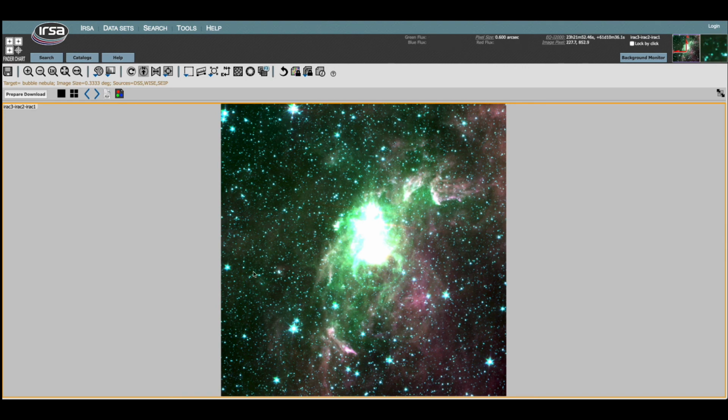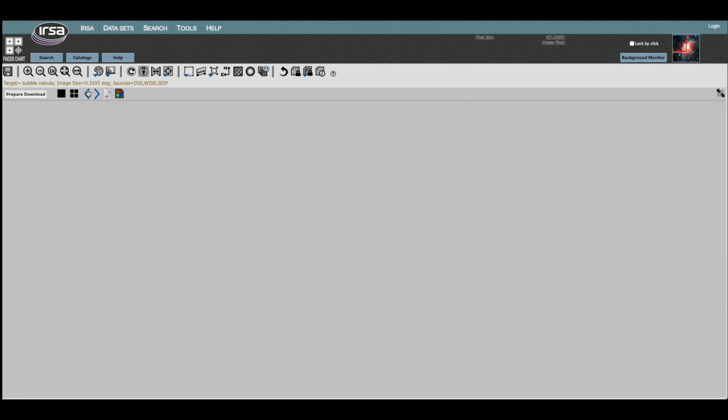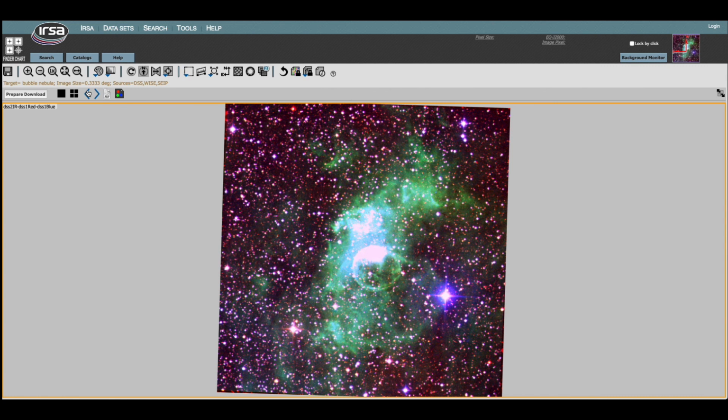So sit and play with it, make something pretty, post them. Don't forget to include the right ascension and declination, which, by the way, if I put my mouse here in the middle, you can see that right here is the right ascension and declination information. The color information is, again, red is the first one, green is the second one, blue is the third one. And you want to do this for Spitzer, for WISE, and for the Digitized Sky Survey. And there you go. That's how to make pretty space pictures.